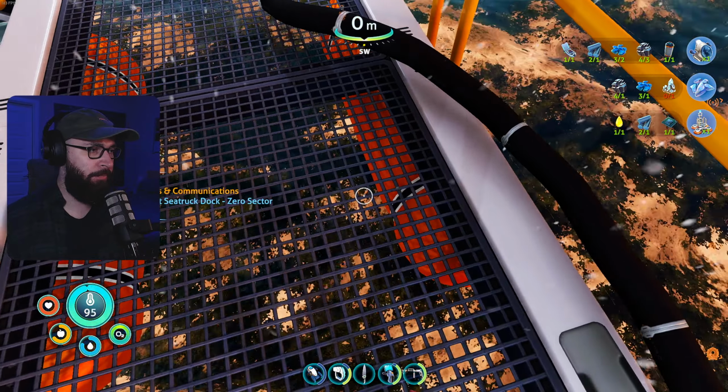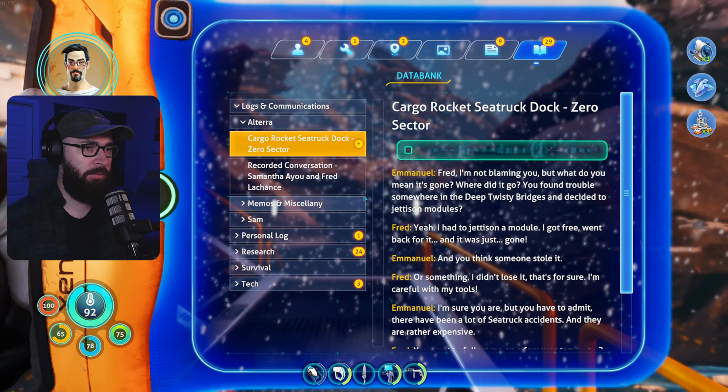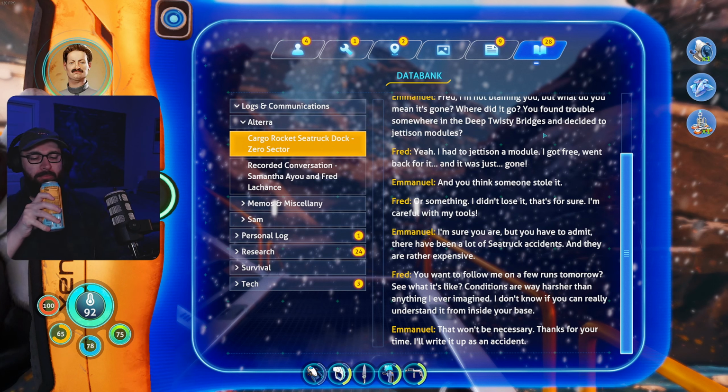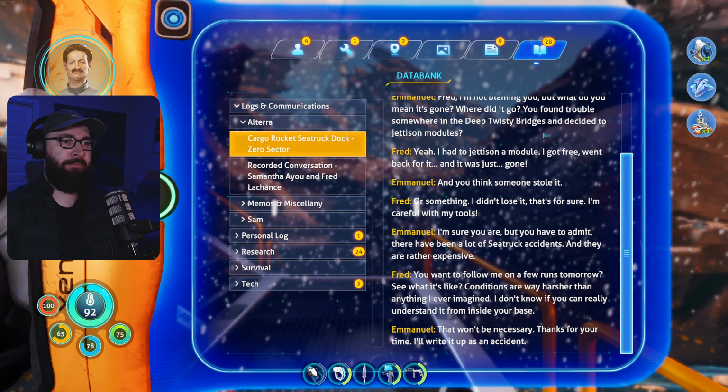Okay, we got a PDA. Cargo rocket Seatruck dock zero sector. Fred, I'm not blaming you, but what do you mean it's gone? Where did it go? You found some trouble somewhere in the deep twisty bridges and decided to jettison modules? Yeah, I had to jettison a module. I got free, went back for it, and it was just gone. And you think someone stole it? Or something. I didn't lose it, that's for sure. I'm careful with my tools. I'm sure you are, but you have to admit, there have been a lot of Seatruck accidents, and they're rather expensive. You want to follow me on a few runs tomorrow? See what it's like? Conditions are way harsher than anything I ever imagined. I don't know if you could really understand it from inside your base. That won't be necessary. Thanks for your time. I'll write it up as an accident.